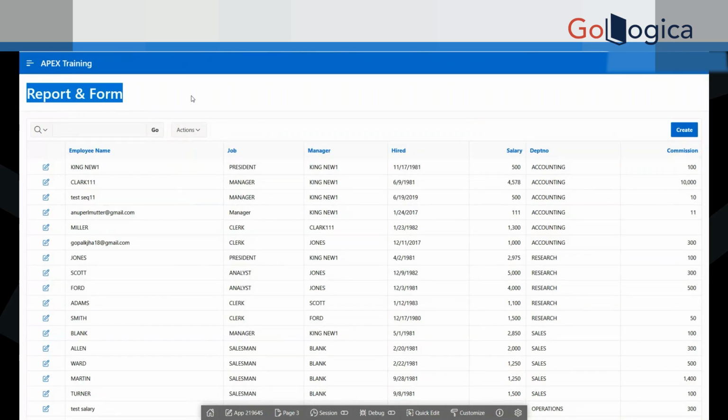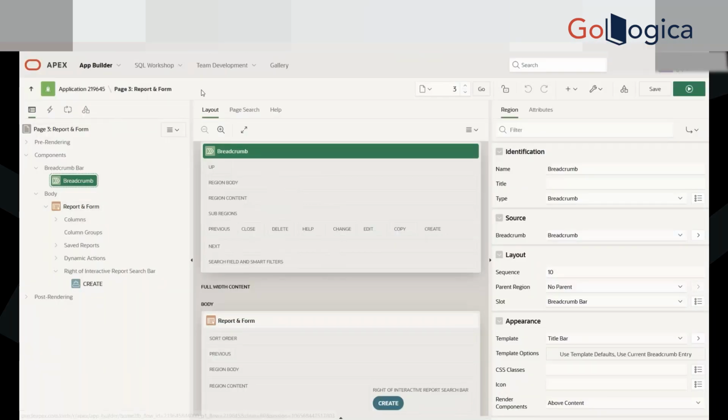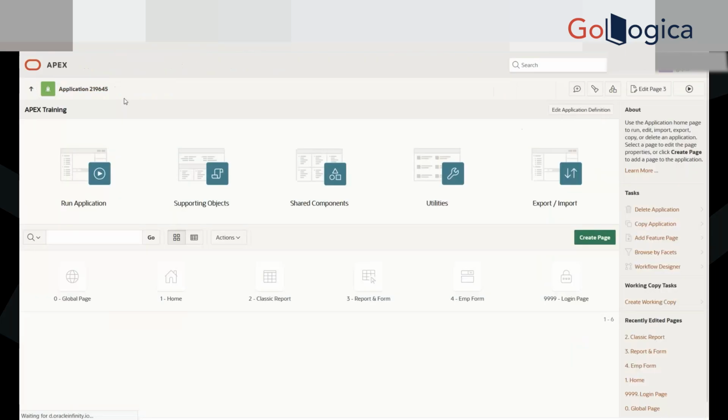Suppose you have multiple pages opening one after another, you can have the breadcrumb linked with that, like this. You see here, this is breadcrumb. Currently you are on this page, and this is working as a navigation. So if I click on this, it will go back to here. That is how breadcrumb works.